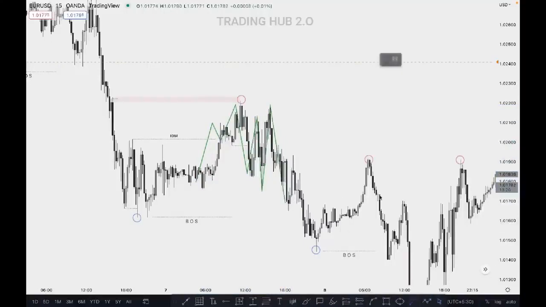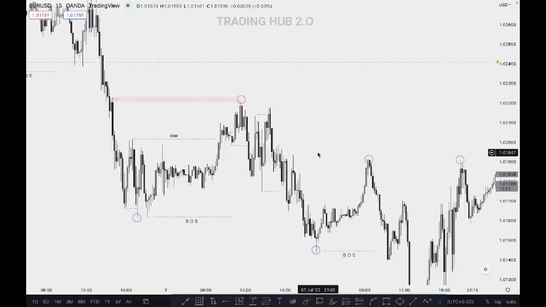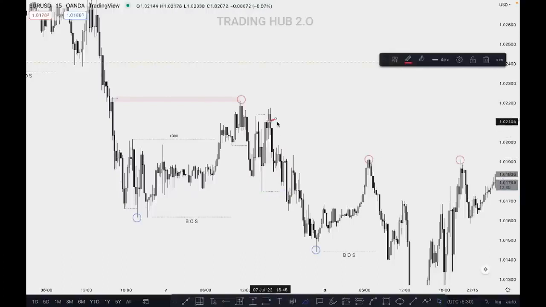As I told you in the start, this high must be taken out. After taking out this high, you can sell again at this point in the M1 time frame. Once the market has taken out this previous high, you can sell here down to this zone. You can add multiple positions until the market takes out this low. Refine into the lower time frame in M1, and the same thing applies here until this low is taken out.